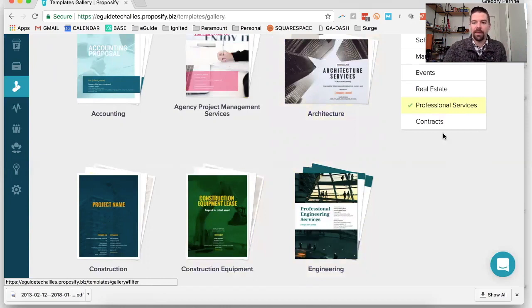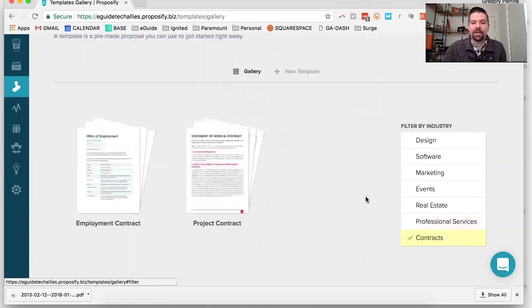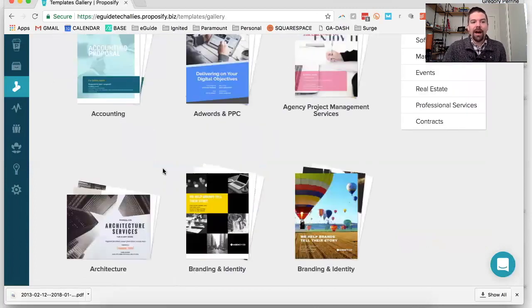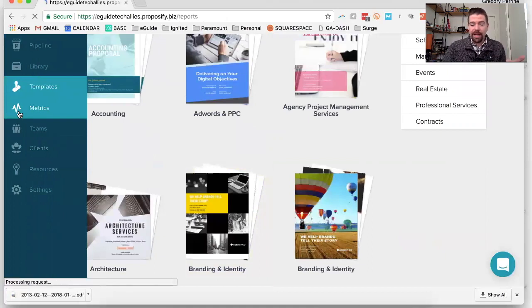Obviously, contracts are in here as well, and sample contracts, if you just need a cut and dry one. Their verbiage, and they'll say it right in here, is that they are not legally responsible for using these contracts. But I've read through a couple of them, and the baseline information in there is pretty good to tweak from. Obviously, I would have your legal team look through whatever verbiage that you use in those before going live with it, but at least it gives you a ground to start from, which is a great little added bonus here as well.